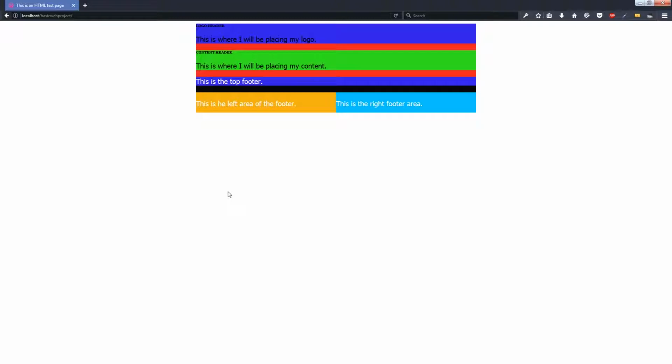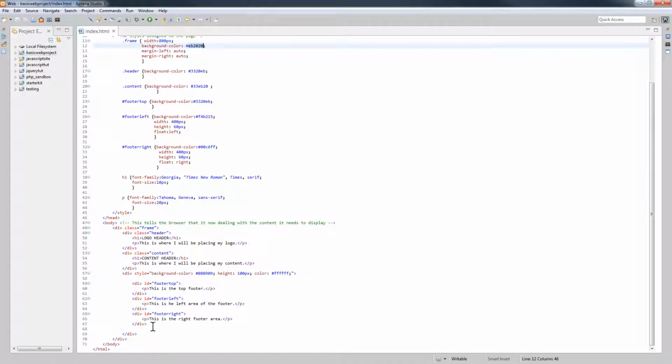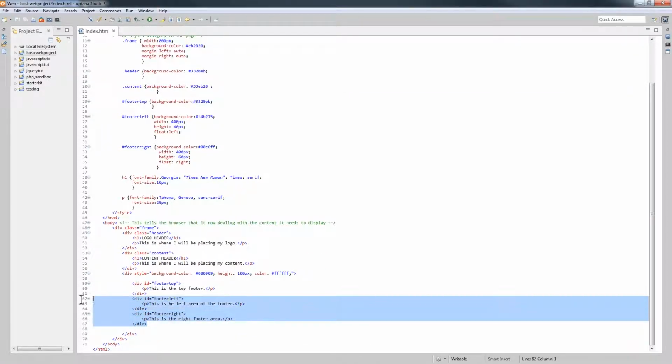First up, let's clean up this HTML page a bit, and actually make it more of a working page. I'm going to dive right in, and the first thing I'm going to do is remove these two here. I am just going to be working with that one. And let's go back. First up, we remove the two divs.